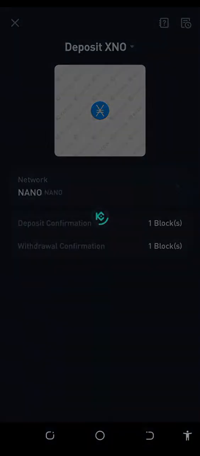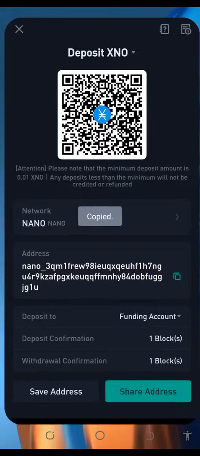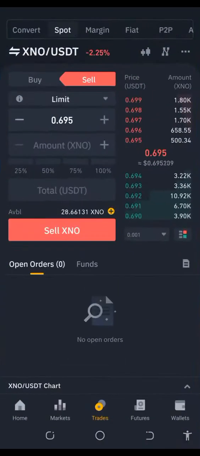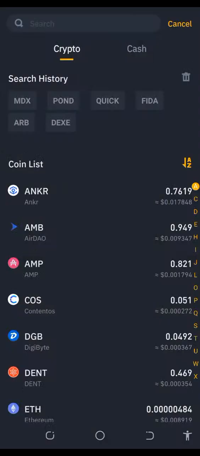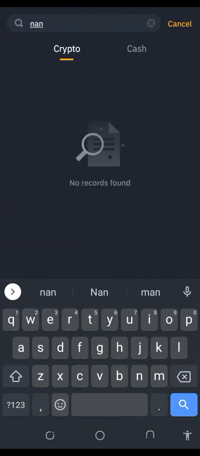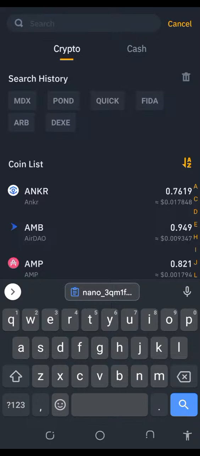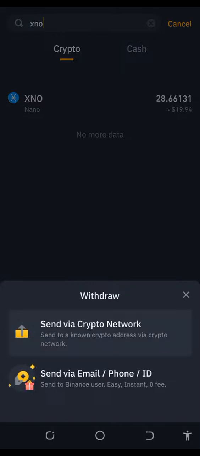Let's pick our deposit address. Okay. Let's do this quickly. We don't want to waste time. Let's go ahead and click on this and do this quickly. Let's not waste time. Okay, so let's quickly withdraw. Yeah, so let's withdraw our Nano. Oh, sorry. It was supposed to be XNO. You know, all these names, you just have to quickly know them, right? So let's click on this.